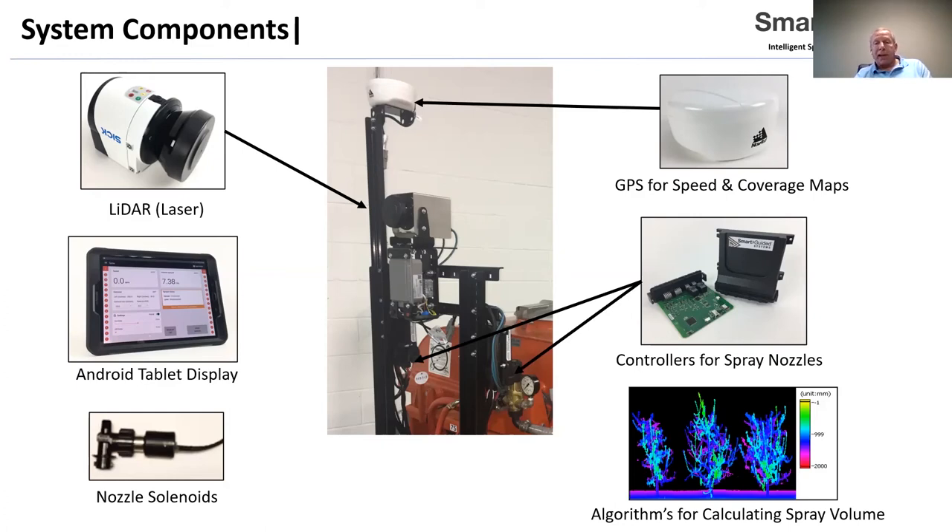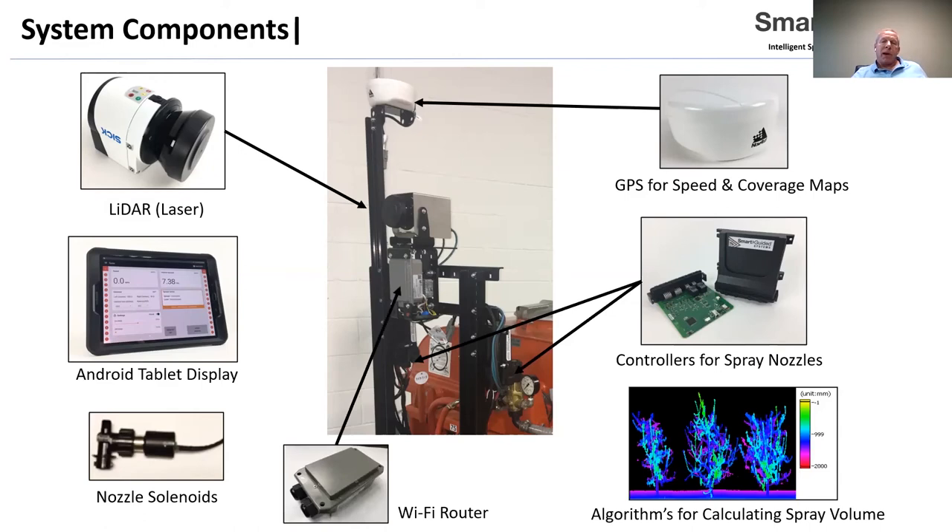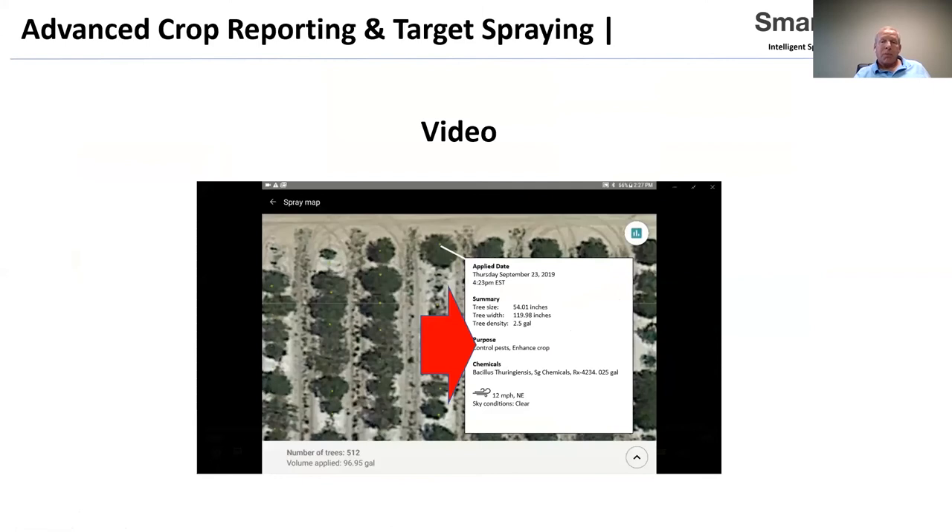The algorithms were written in C++ and we rewrote the design spec, using Java for Android — very efficient code available on Google Play, though you can't do anything with it unless you have the system. For solenoids, we currently use T-Jet solenoids, but we're in development with a supplier of our own design that will have the ability to flush and keep clean with very little water, so you can flush out the system very easily. The type of chemicals used in this market versus ag is pretty tough on solenoids if they're not flushed often, so we'll have a purge and flush option on the tablet. We recently started shipping the new ruggedized tablet and can now plug the LiDAR cable directly into the tablet, eliminating the Wi-Fi router.